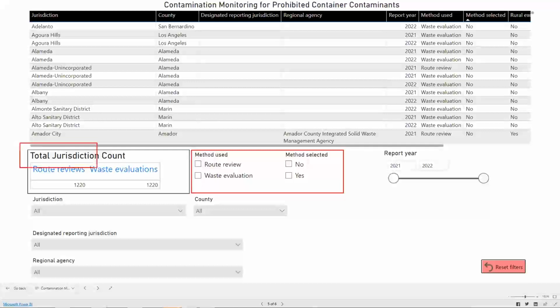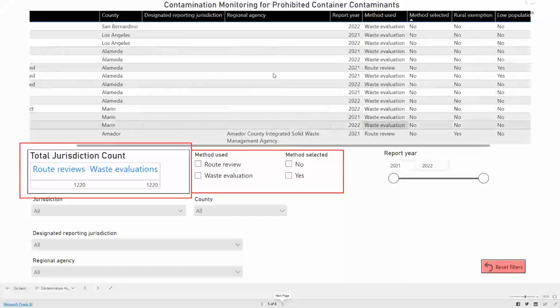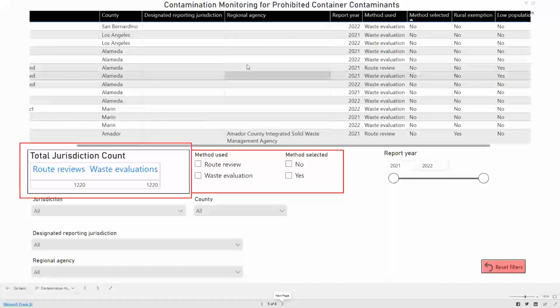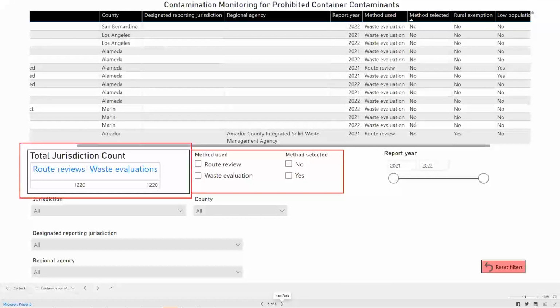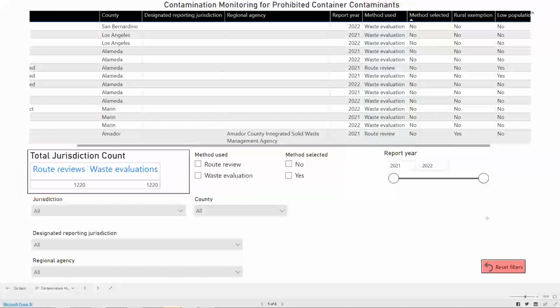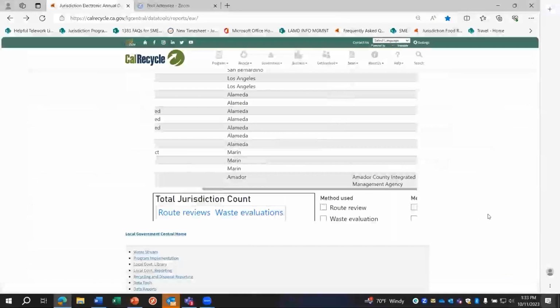We have a new count that shows everything. And that is what is unique here. And then we can see that the data will be displayed in this section of the data table right there. And then I'll just exit the screen here. That is the last page of this report.